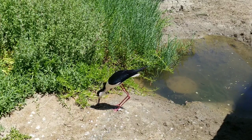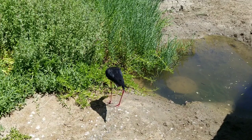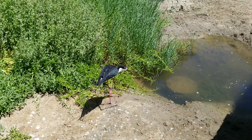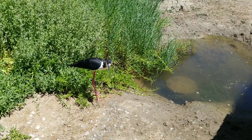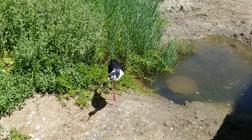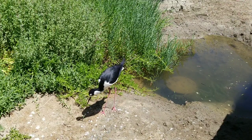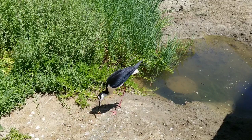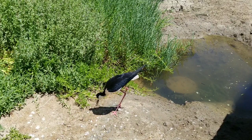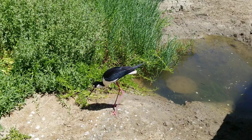Sarah asked why Magic is all black on top but white on the bottom — and that's a great question, Sarah. That is actually called a type of camouflage called counter shading. These two different coloration patterns help them survive by hiding in plain sight. If Magic was walking around in some dark mud areas, that darker coloration helps him blend in with what's underneath him, and that white coloration helps blend in with anything that might be looking up at him from below.